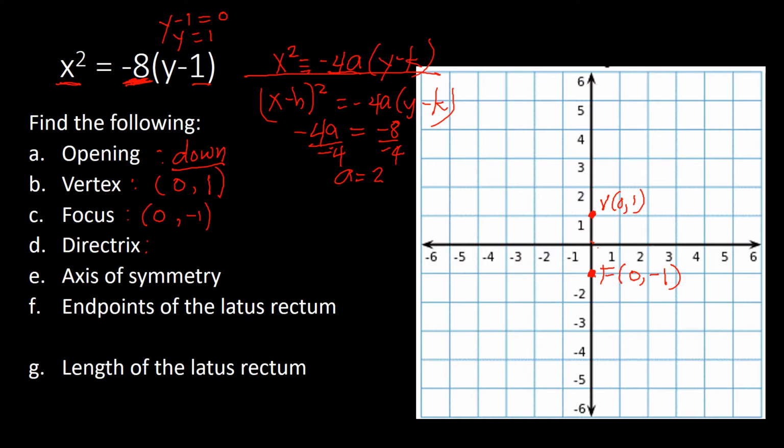Now, the directrix from the vertex has also 2 units. They have the same distance from our vertex to focus. So once you have vertex to focus as 2 units as the distance, then automatically the directrix will also be 2 units. So from the vertex, we are to count up, because for the focus, we counted down. So we go opposite to that one. So from the vertex, we go up for 2 units. So we have 1, 2. So this is now where we are going to draw a line, a broken line.